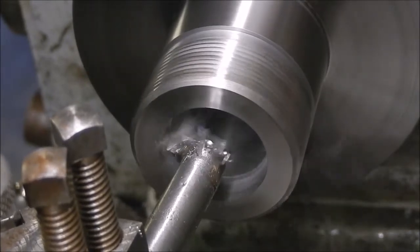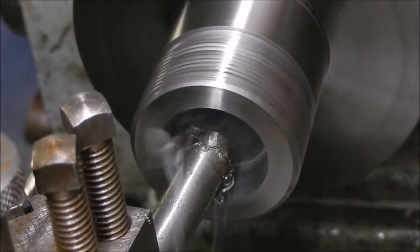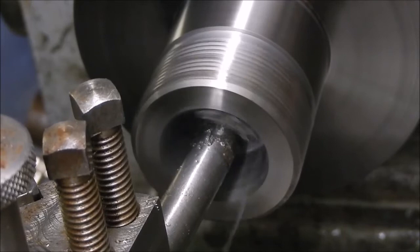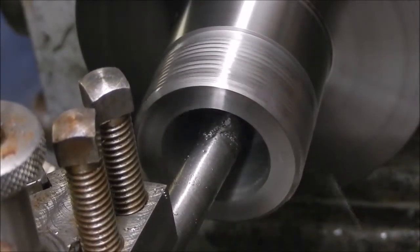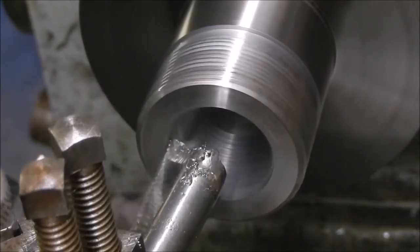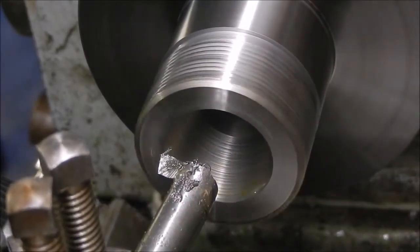Just a boring bar made a while ago. It's a broken carbide milling cutter, I think. Just a shaft off it, cut off, just silver soldered on. I'm only running at 350 RPM. The feed, well, feeds whatever you feel like. Right? Get somewhere close and then I put a bit more care into it.